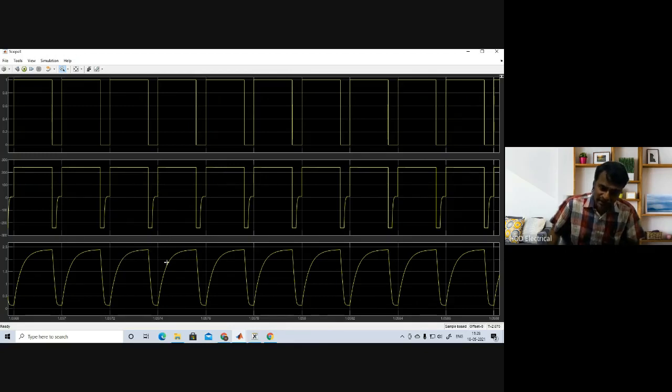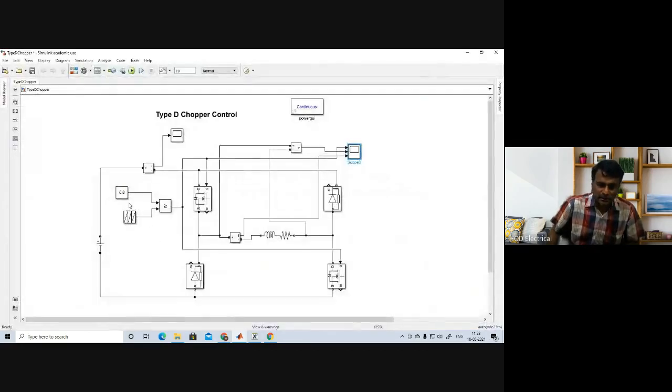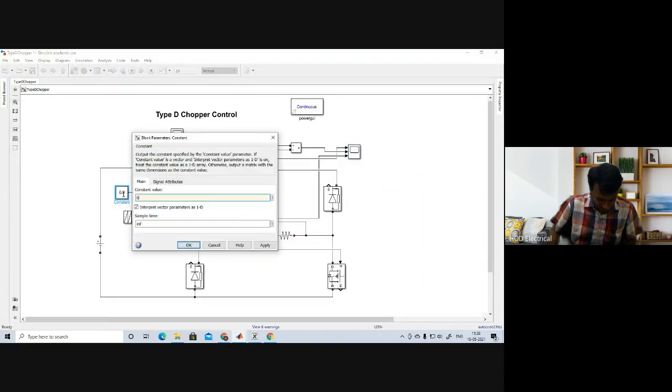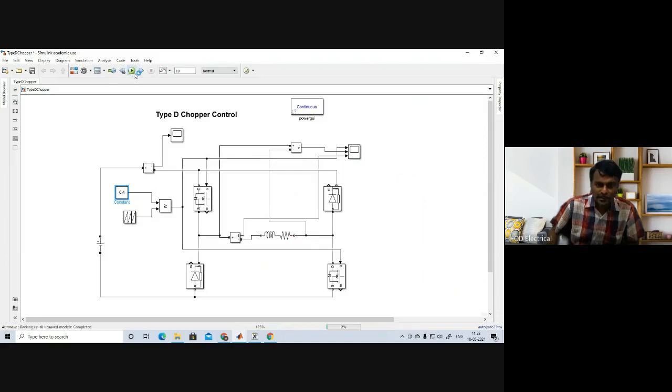Before the next chance to charge the inductor, this inductor will store the energy, release this energy, and the current will come down, already going to the minimum value. That is why we are not getting proper output voltage here. Otherwise we would get this exact square waveform. So based on the inductance values, this will change. Then similarly, let us use a duty cycle of 0.4 and run the simulation.